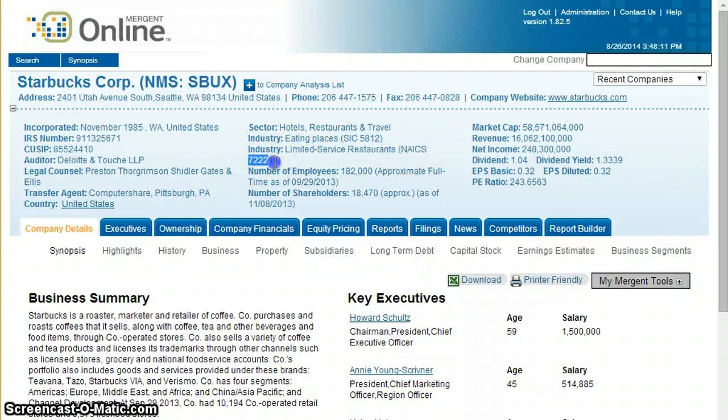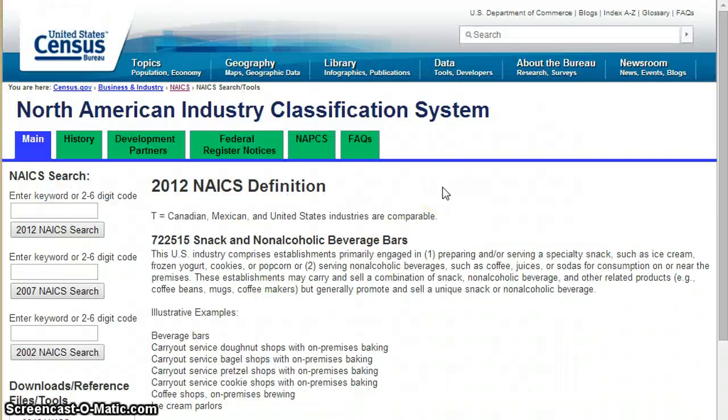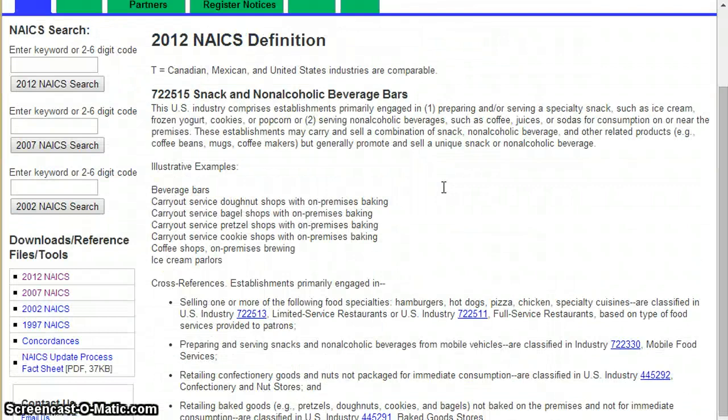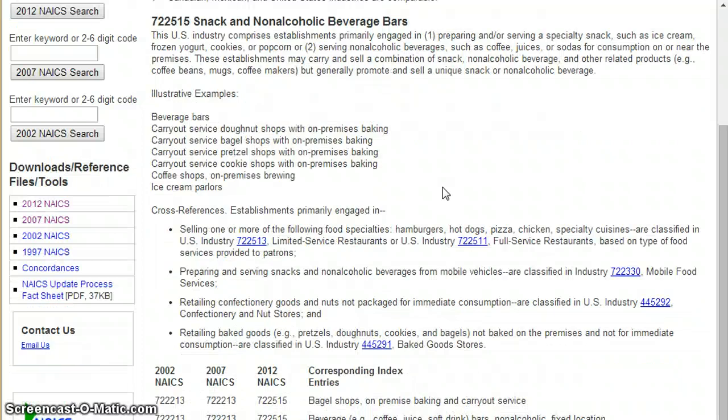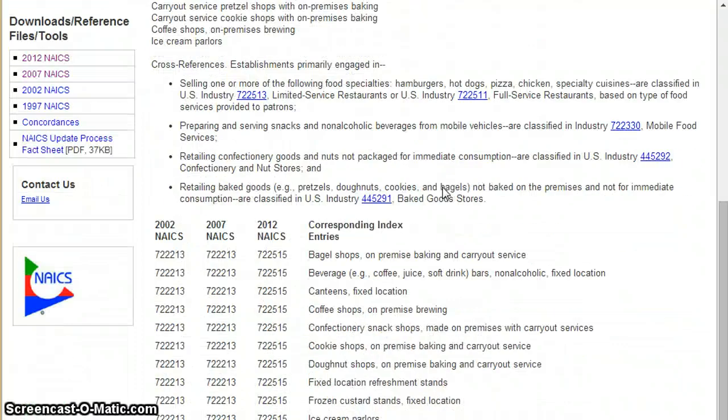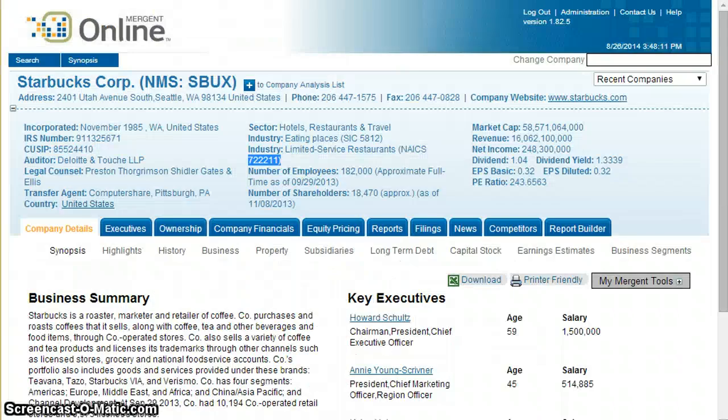But if you remember from previous search, if we come back to the census, 722515, was that right? Yes. That was the coffee shop. They list themselves as a limited service restaurant, 722211.